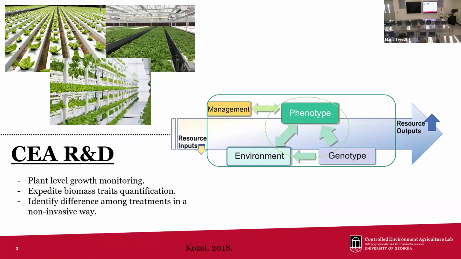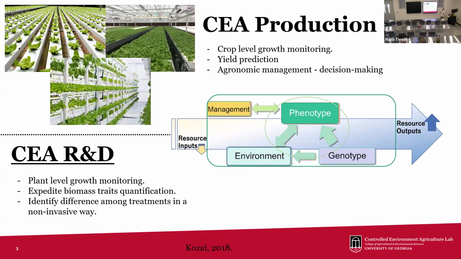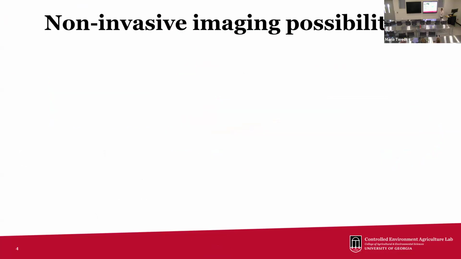Now, as a CEA research lab, we focus on expediting biomass trait quantification using these digital tools, also identifying more differences, or earlier differences, among treatments in a non-invasive way. However, for a production setup, we may be interested in more general crop-level growth monitoring and yield prediction that could allow us to have proper agronomic management based not just on environmental response, but also on the phenotypic response to that environment.